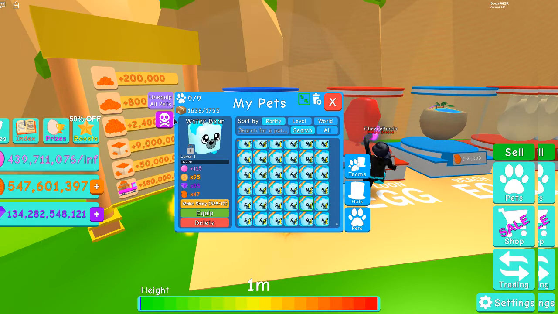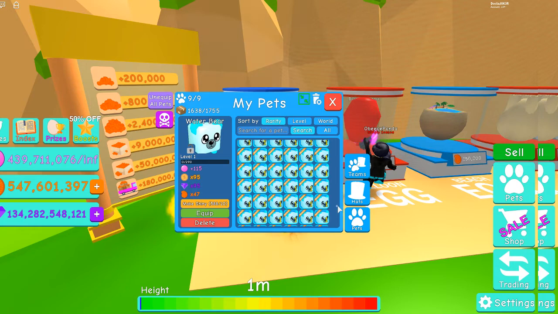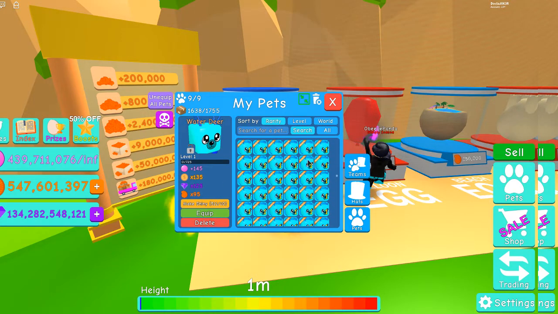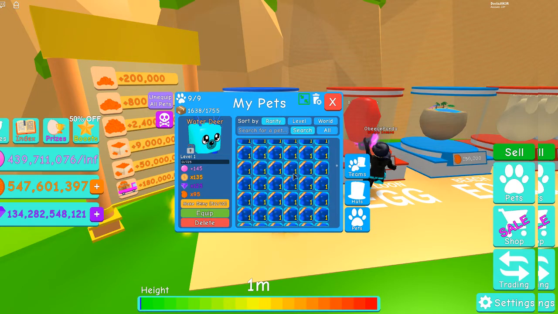So the water bear, I have almost 600 of this guy. There is the water bear. Next one in line is the water deer. Not too bad on stats. Does times 95 in shells at base stats. The next one is the water golem, and that is 140 times 140. This one is a rare pet in the water egg.